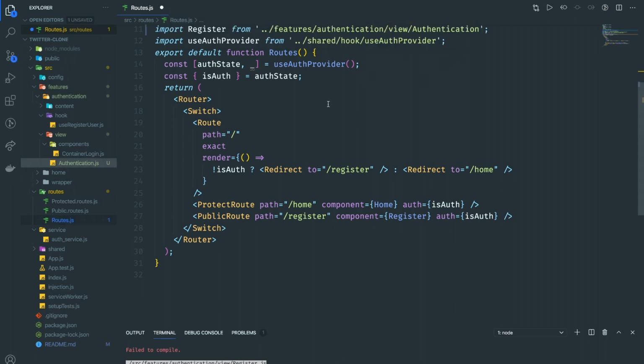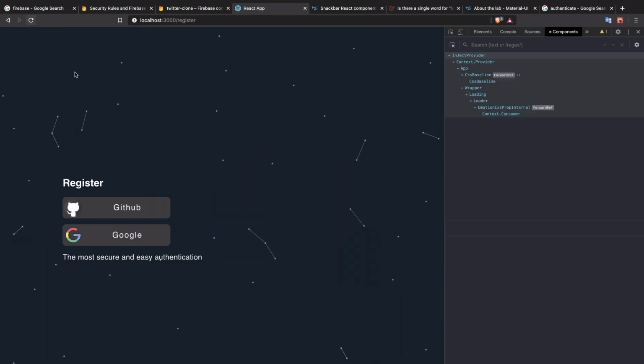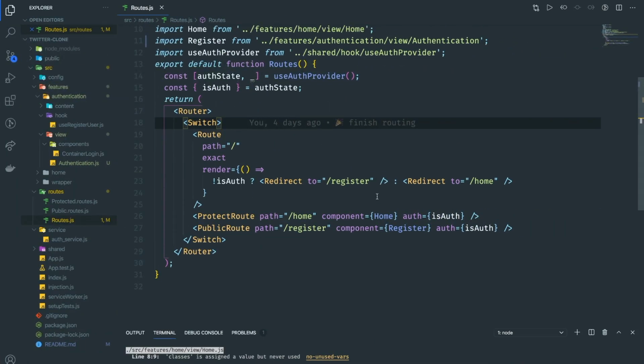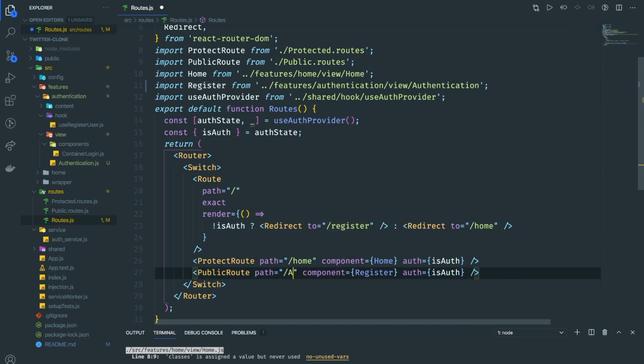Right now, if I hit save, it should be okay. Instead of calling this in the route register or login, the route is going to be authentication.